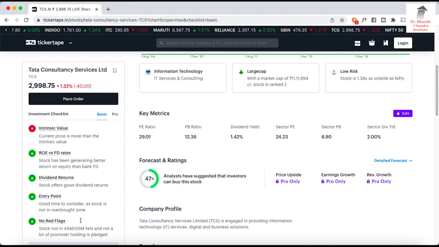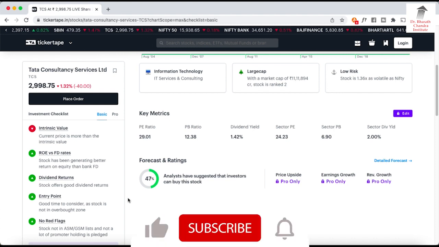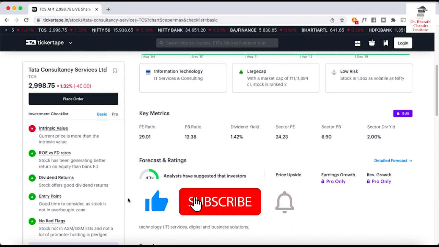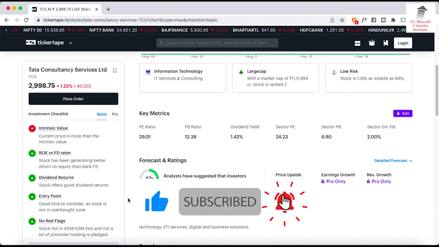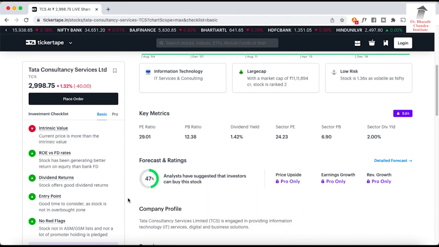Similarly here, a lot of information has been given. One thing to note is that all these websites have their own opinion about different stocks. You can't take that opinion and decide this is the company to invest in, this is the company not to invest in. You need to be able to do the research and then decide whether it is right or wrong, or whether it is suitable for you or not, because sometimes some very bad companies are also given a good rating for certain parameters, and people blindly invest and then get stuck in the stock.